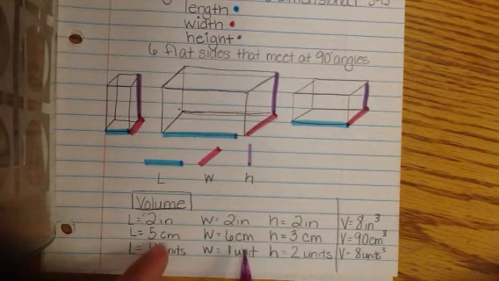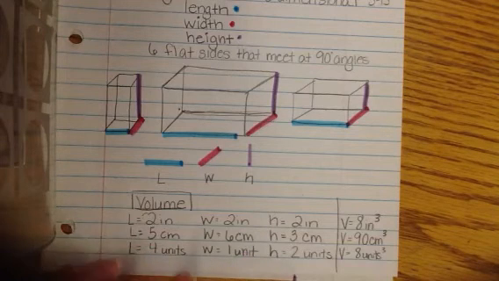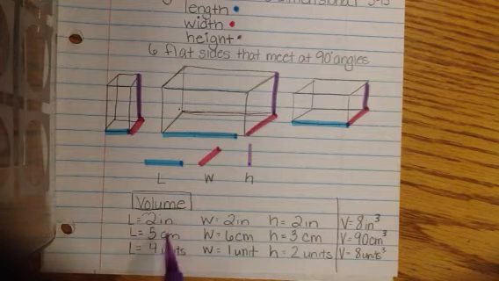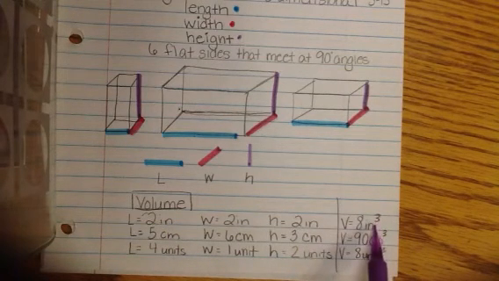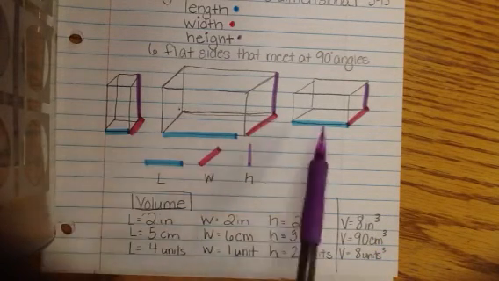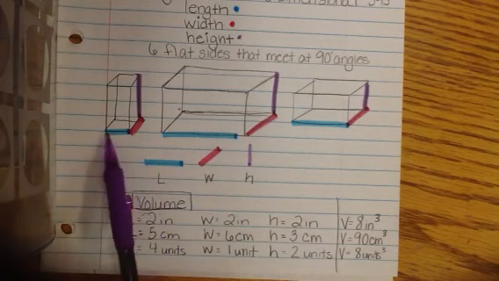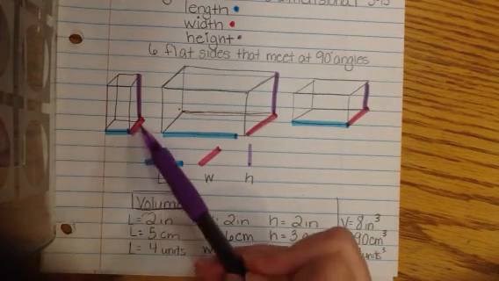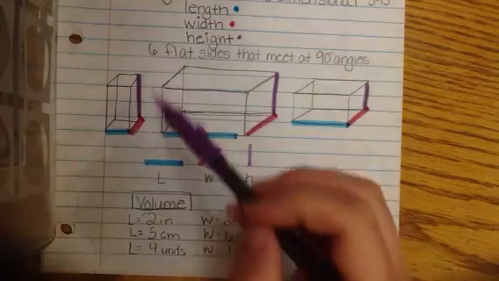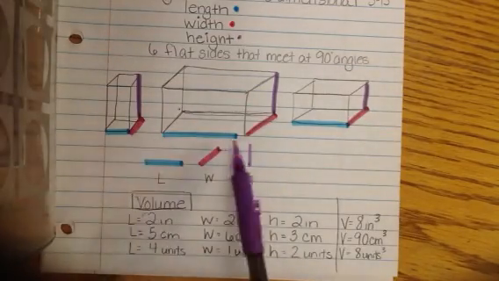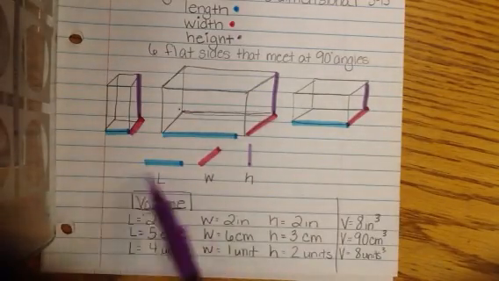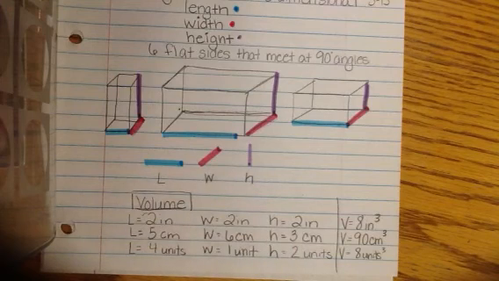So we talked about how to label measurements. If it's 1 dimension, just the length, the width, or the height, you do not put any exponents because you just have 1 measurement. Volume has to be cubed, a 3 exponent that goes next to the measurement. We talked about how to draw them. We have a length that goes straight across, a width that goes diagonal, and a height that goes up and down. We're going to do a lot of these drawings on our pictures and a lot of these labels when we do our work.